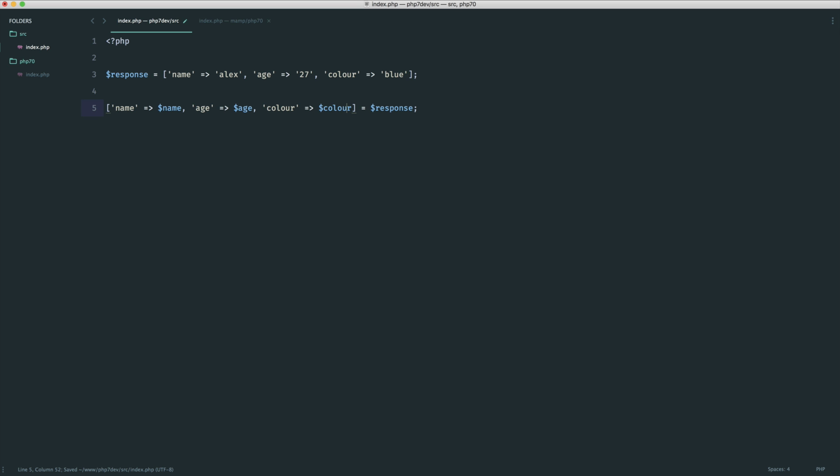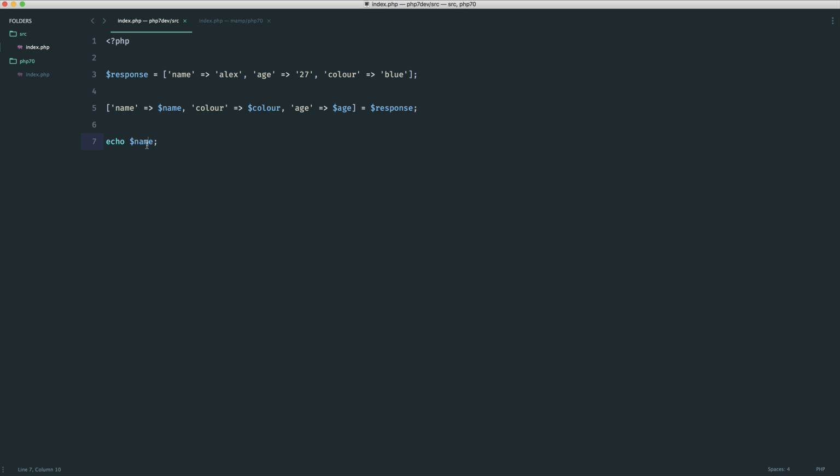And the beauty of this is we don't need to do it in this particular order. So for example, I could get rid of this and I could put it just before age if I wanted to, really however makes sense for you. Now what I can do is echo out name, and it's taken from this key that value and it's assigned it to name. So now if we hop back over to PHP 7.1, we get the same result, and we can try this with color and age despite the fact that we've switched them around. So this just works really nicely.